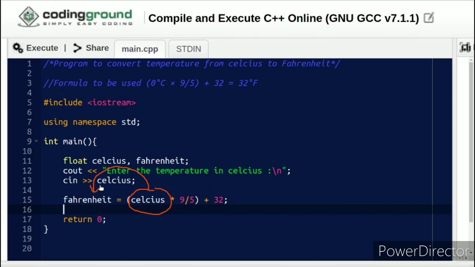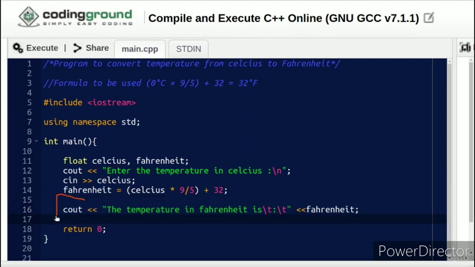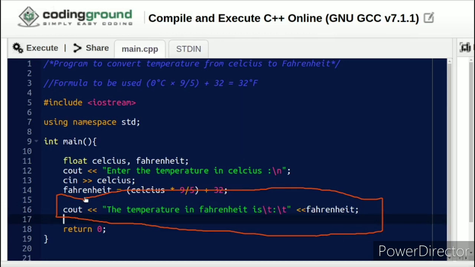Now that we have converted Celsius into Fahrenheit, the next thing that we need to do is output the result on the display screen, and for that let us make use of the cout function. Now in this particular statement, I am trying to output the result which is in Fahrenheit, and for that I have made use of cout followed by the message, the temperature in Fahrenheit. Pay close attention to how I am making use of the escape sequence in the cout statement. Sorry, cout is not a function, it is an instance, or we can say an object. And then after another insertion operator, I am passing the value held by Fahrenheit to the cout object.